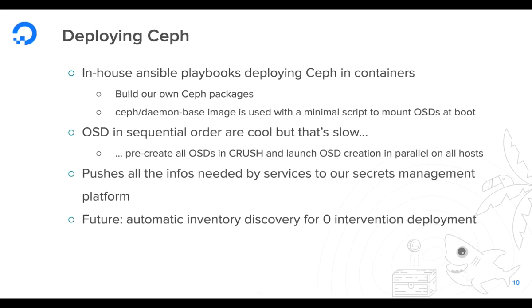So all this combination allows us to reduce the time to deploy a cluster from, it used to be like a couple of days with a lot of manual tasks, to now maybe half a day to deploy a new cluster. In the future, our main goal for automation is to do a zero intervention deployment where the hardware becomes ready from our infrastructure team and Ceph automatically deploys without us doing anything. We just have a Slack message or something that tells us, hey, Ceph is deploying there, and we just let it go.